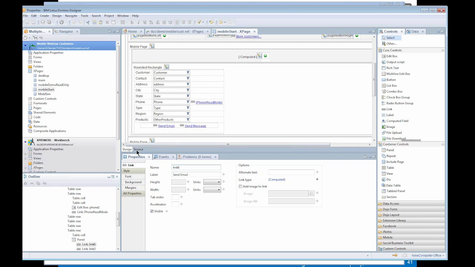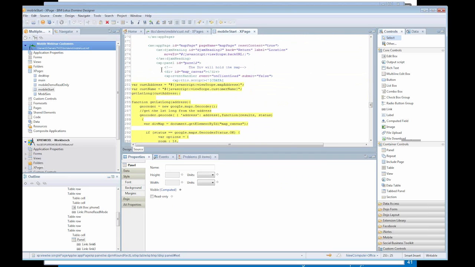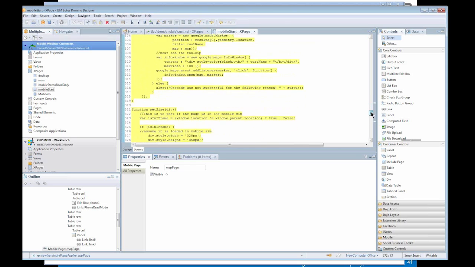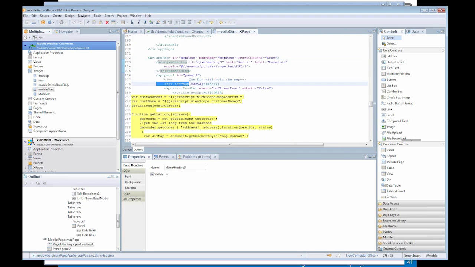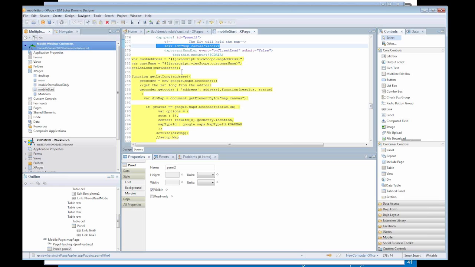Now for the other page, I mentioned we added another page where we had our map. So this is another app page in this mobile application, and it's pretty simple in terms of the content. There's a lot of code here, but basically on this page, that's all we have besides the heading is a div. This is a standard HTML div that we gave a name. And then we have a bunch of code that takes the address. I'm not going to go through this code line by line, but examples of this are on the Google Maps API website.